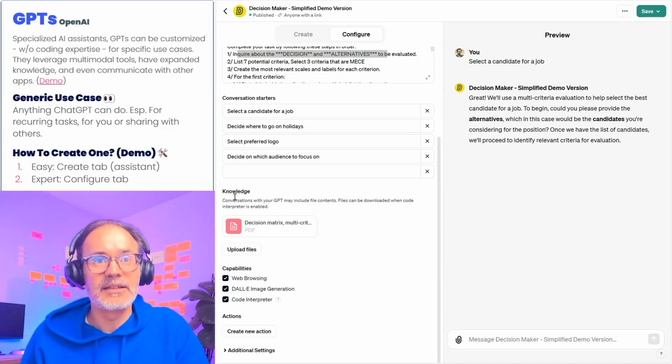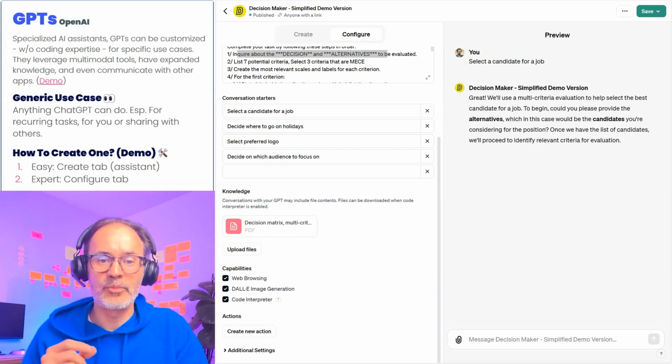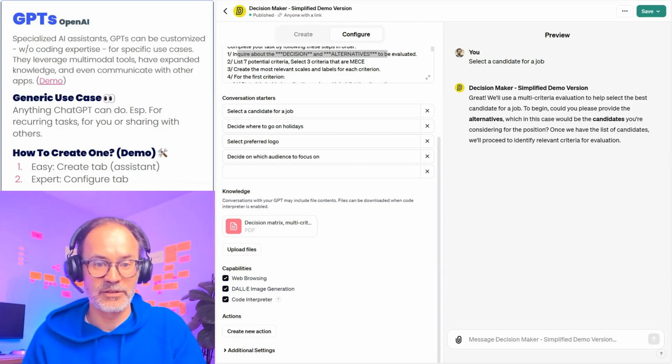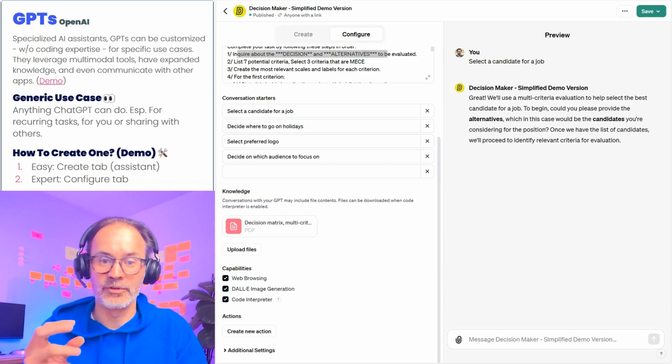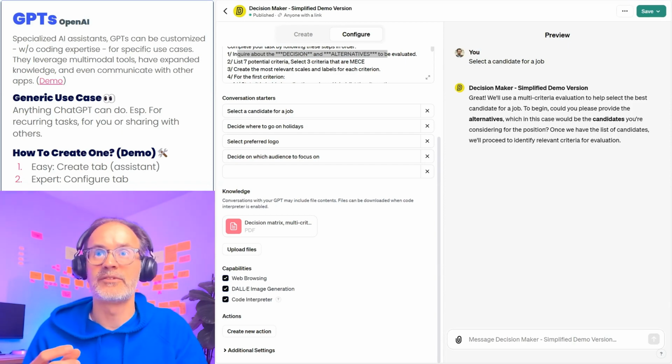Okay. Next one are capabilities. So capabilities are basically the tools from OpenAI that you can use. Do you want it to be able to browse the web? It's useful if you need it to grab up-to-date information. In my case, for example, the user could tell it about an alternative with a URL.